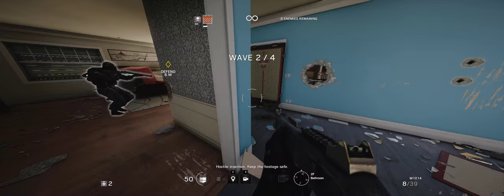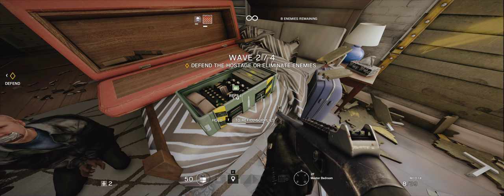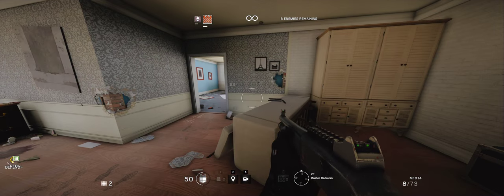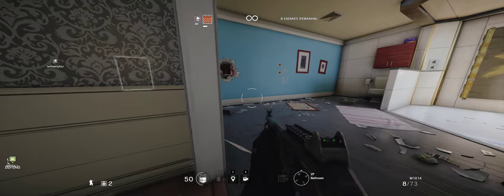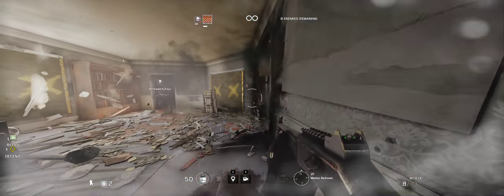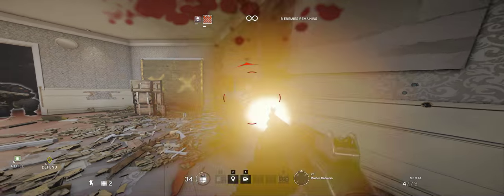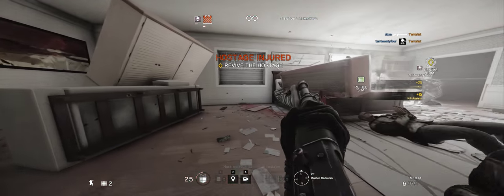Actually, no. Hostile insertion. Keep the hostage safe. Come on, ammo. Okay, you want to hide in the closet? That's good. You can shoot through the closet wall. And enemies coming up the stairs. I hear him outside now. They're thermiting somewhere. Oh god, that's not good. Crap, they're shooting from into the window.